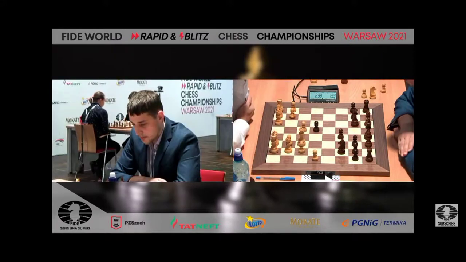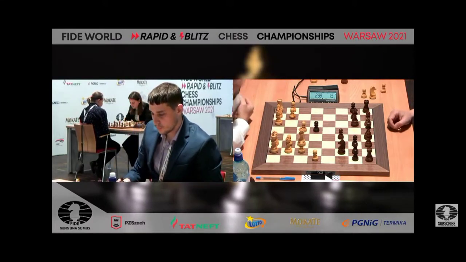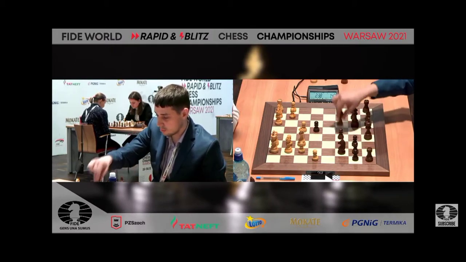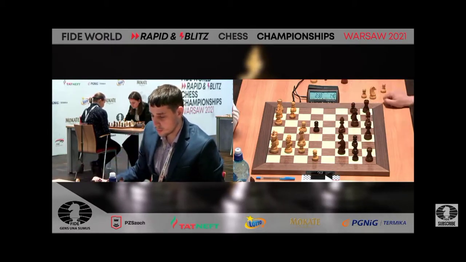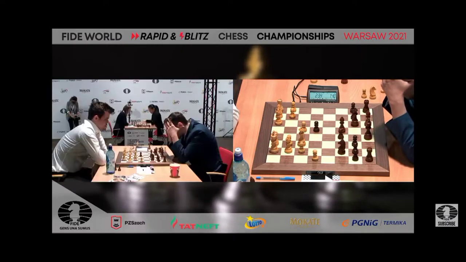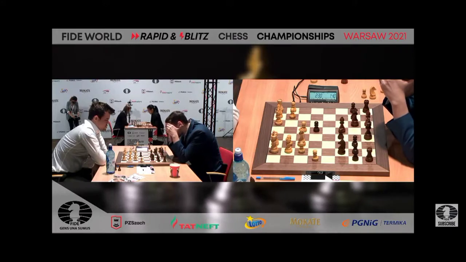And h4, Magnus just saying, you know what, you're behind in development. I've got my king safe. I've got initiative. Bishop d6, but Sychev not concerned. And this is a bit of a mild bluff attempt by Magnus Carlsen, I would say.